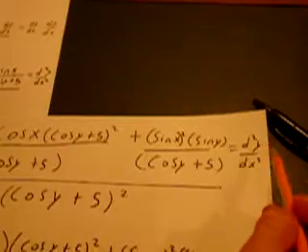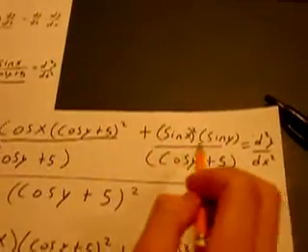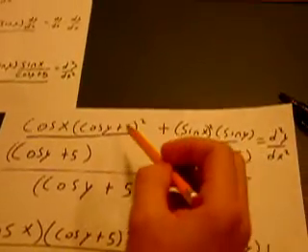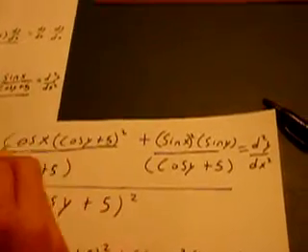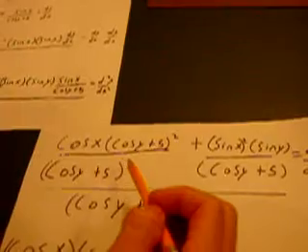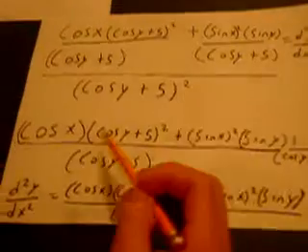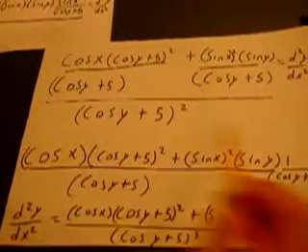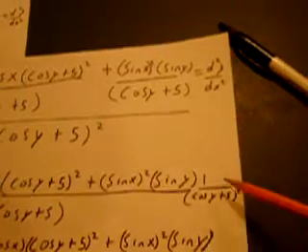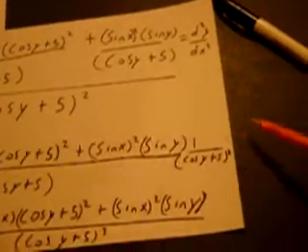And then in order to add these two expressions, you had to find a common denominator, which is cosine y plus 5. So you multiply this side of the equation times cosine y plus 5 over cosine y plus 5. And then you're able to successfully add these two. When you add them, you get this right here. And then I just brought the denominator of the entire expression out to the side and multiplied times 1 over cosine y plus 5 squared.